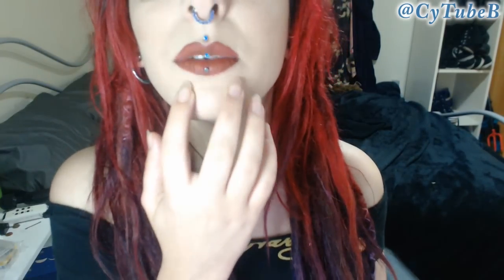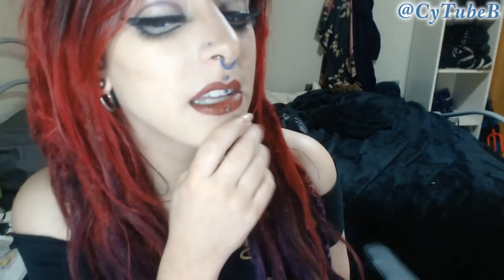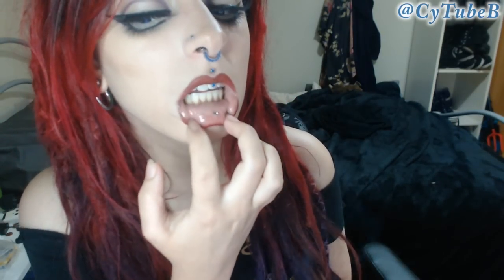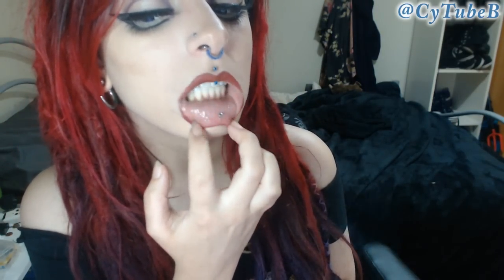It's a little bit annoying, and since we're talking about lips, let's go into my Ashley piercing, which is not as rare as a gestural, I suppose. So it's just a labret piercing, but it is through your lip, not below it. It comes out there. I've had this piercing for quite some time now. The pain was absolutely nothing. I'd give it like a 2. Just felt very kind of hot and small. It wasn't painful, it wasn't achy, it wasn't anything like that. It was just this little hot prick and it was done.